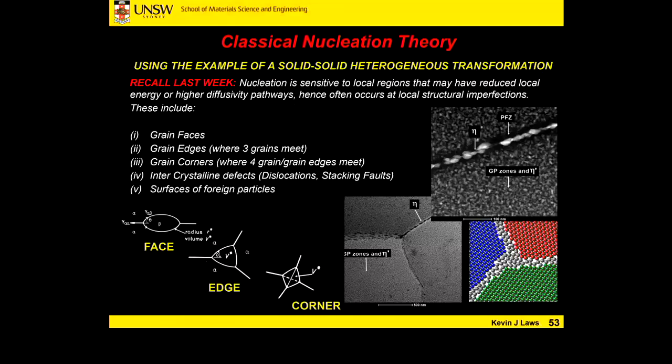So remember that solid-solid, this nucleation event, is also highly dependent on diffusion, getting one atom from point A to point B. We will learn in the next couple of weeks that grain boundaries are also like superhighways for diffusion. There are larger gaps between these atoms. So it is easier for atoms to migrate along grain boundaries than it is to try to migrate through grain bodies. This also affects our nucleation. So, yes, nucleation often occurs at these local structural imperfections related to the energy.